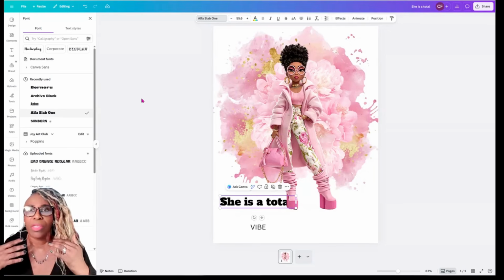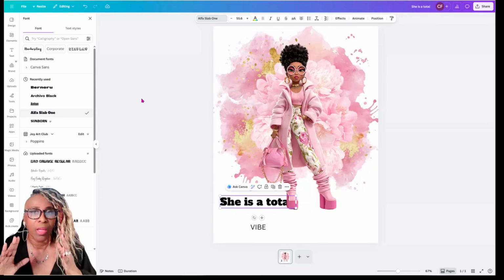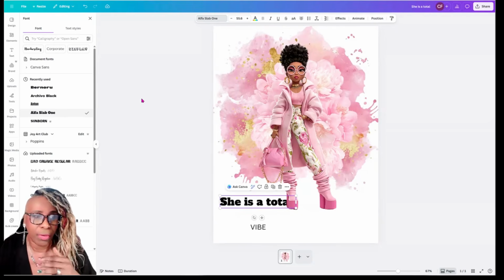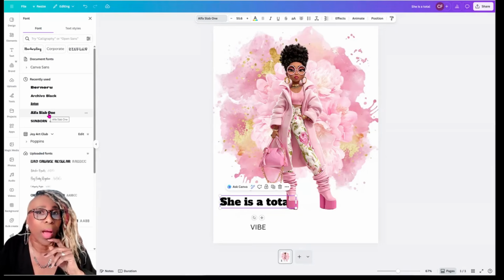I have uploaded so many fonts from Creative Fabrica and also from Google Fonts that I don't even remember. But it is called Alpha Slab 1. So if you're in Canva and you don't see that as an option, then you should check on Creative Fabrica or Google Fonts. Again, it's Alpha Slab 1.